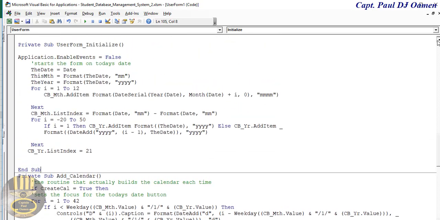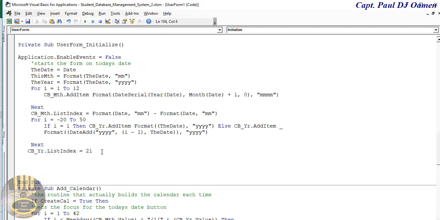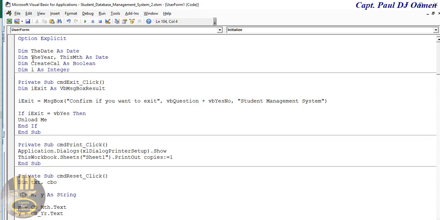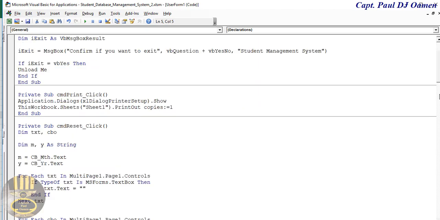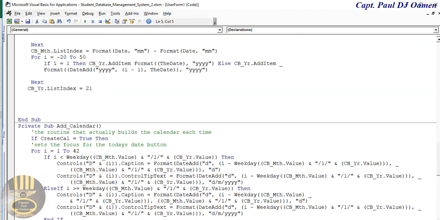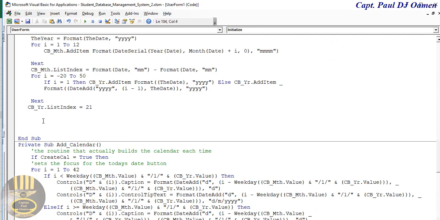Bring it down, and here inside the form initialize, the first thing I'm going to do, if you guys can still recall, is one of the variables declared up there called creates calendar. That is a boolean, so that's going to now be true. Let's say equals true.